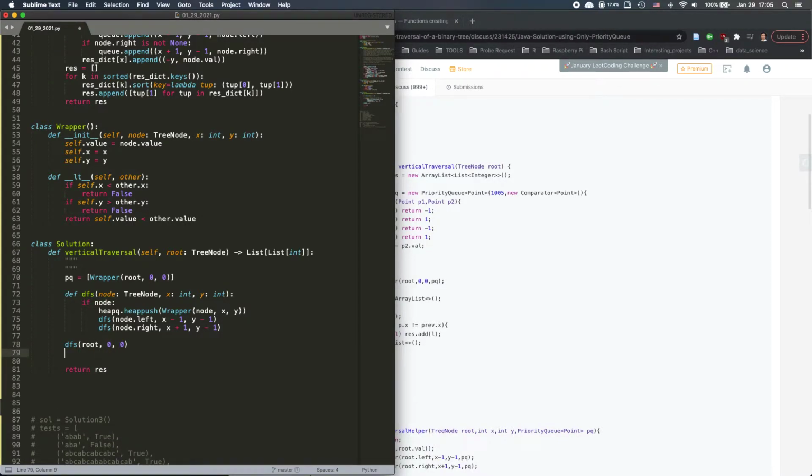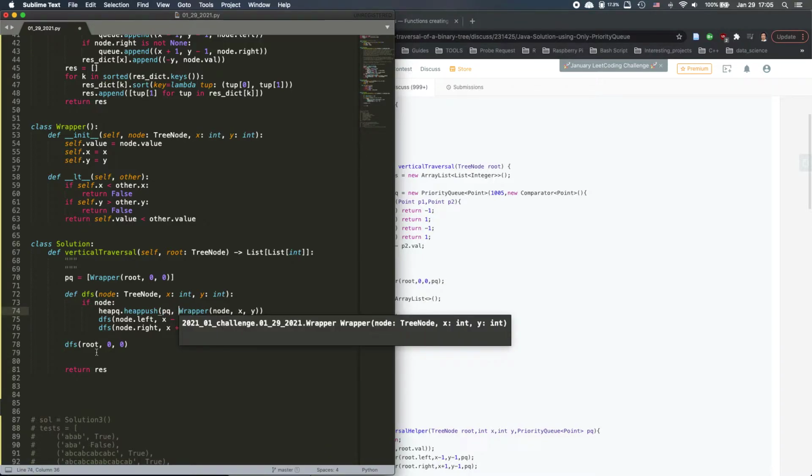All right, so after that, PQ shall be populated. Now, after PQ is populated, oh, I think I put it wrong. I forgot to set PQ in here. We're going to pop things out. Right, so every time it comes out, we give it a list.